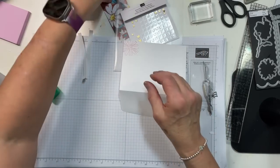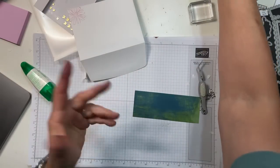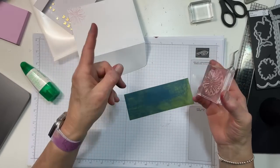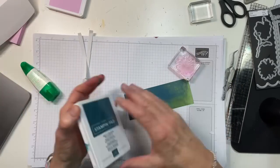And then let's go ahead and put our... and you know, I had an idea. I'm going to change this up. I didn't do this for my sample, so you won't see this on the card that's on my blog tomorrow. But wouldn't it be cool? What if we took this.